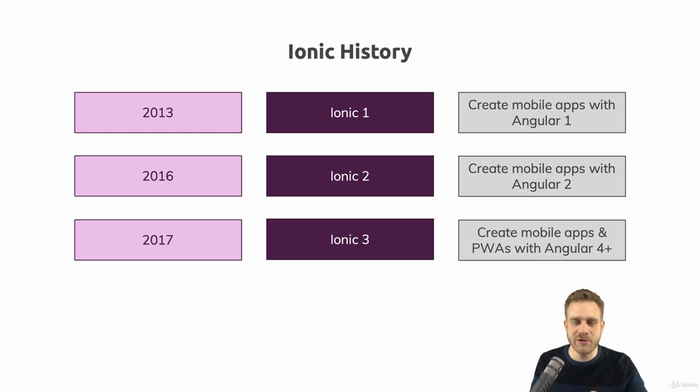At that time, Angular 4 was out, but still, Angular 4, despite the name, as you should know, is just the same as Angular 2 in its core, as is Angular 7, 8, and so on. All these new versions are simply named like this. They're all based on Angular 2. So we still could only build Angular Ionic apps there.